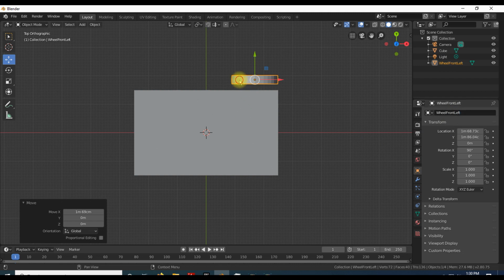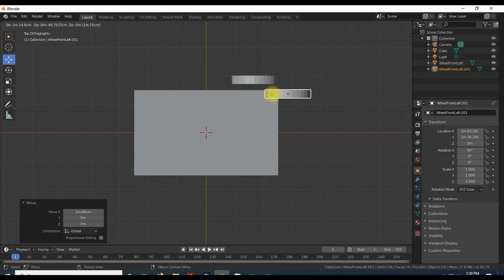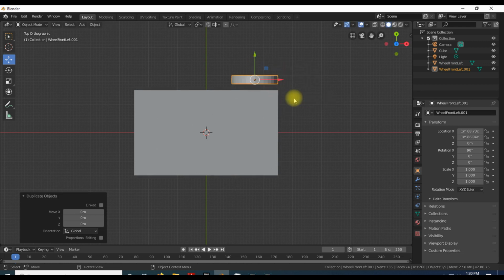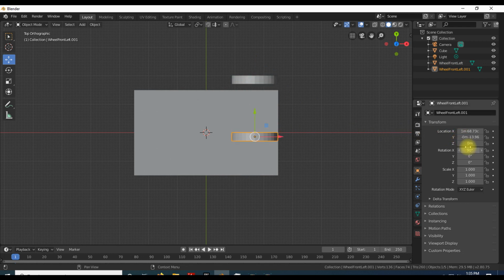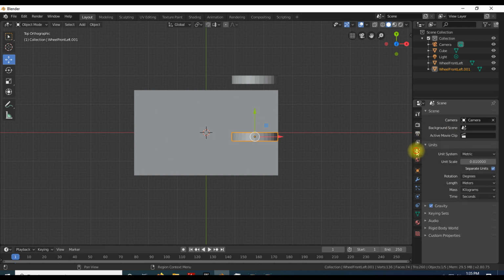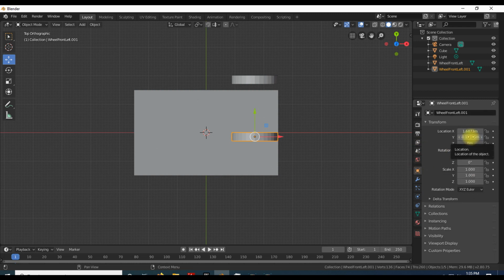To duplicate, I'm going to go ahead and select the object and do Shift D. And you can see how it's attached to my mouse here. Just hit Escape. I'm going to come in here and do a -Y. Whoops. If you ever run into this where for some reason it's not changing correctly, if you look, you can actually see that we have meters and centimeters being drawn. I guess maybe that's a bug or something. I'm going to come down to my scene settings. And let's make sure we uncheck Separate Units. And I'll go back to my object. Okay.